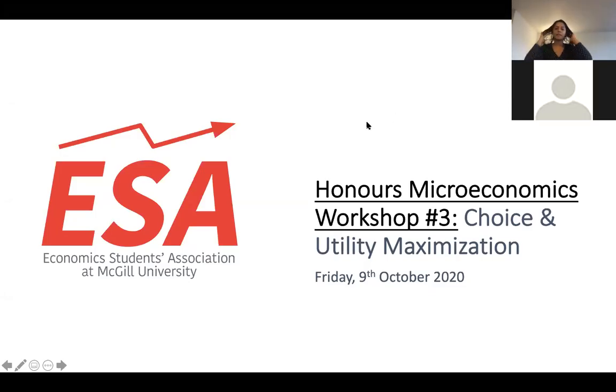Okay, so in today's workshop, this is the last workshop in this series, the last microecon workshop, and today I'll be going over choice and utility maximization, and I'm also going to do a whole past midterm, because I feel like that's what a lot of people wanted. The actual slides aren't that much, and then I'll do 2 questions from a past midterm.